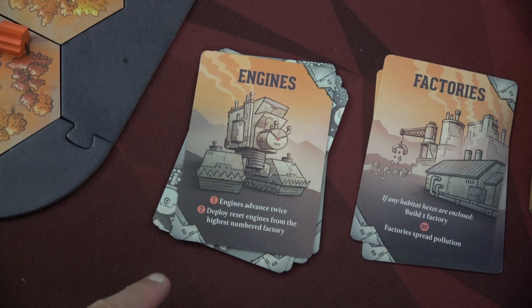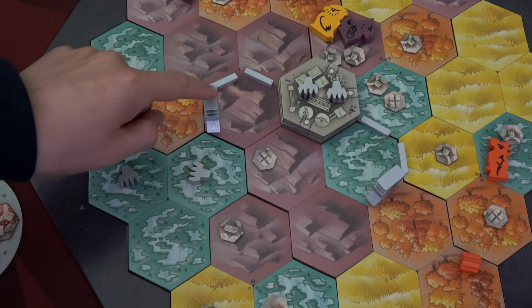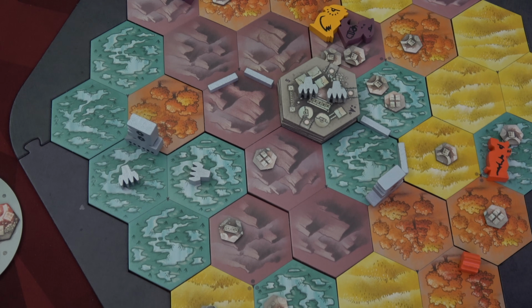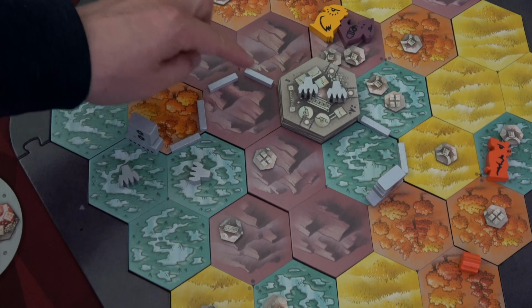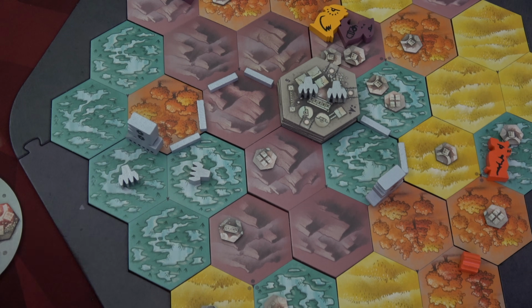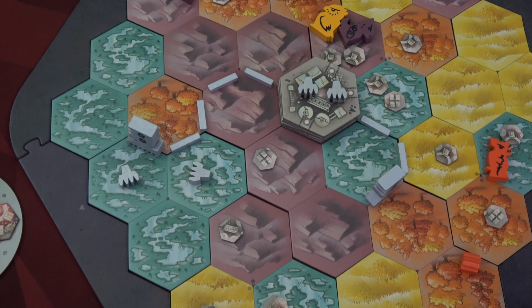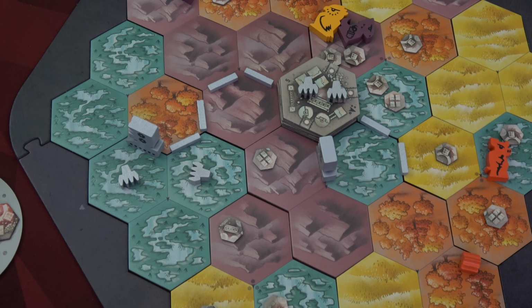Engines advance twice, and then if any of them get reset, we have to deploy the reset engines. Each engine is going to move towards the 1 gear symbol, so on this one, that's on this side, so it's actually going to move 1, 2. It's going to create 2 walls in these 2 spots. The nice thing is that's not finishing off this hex, but it is blocking off more space. I do want to call out, even though these engines will block our movement, they are not considered walls.